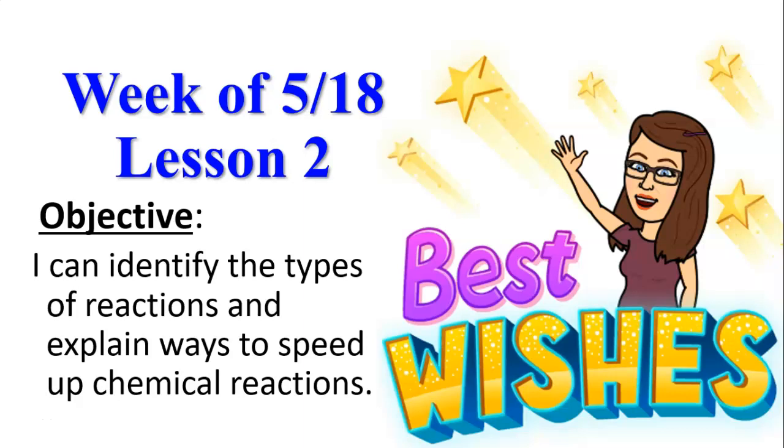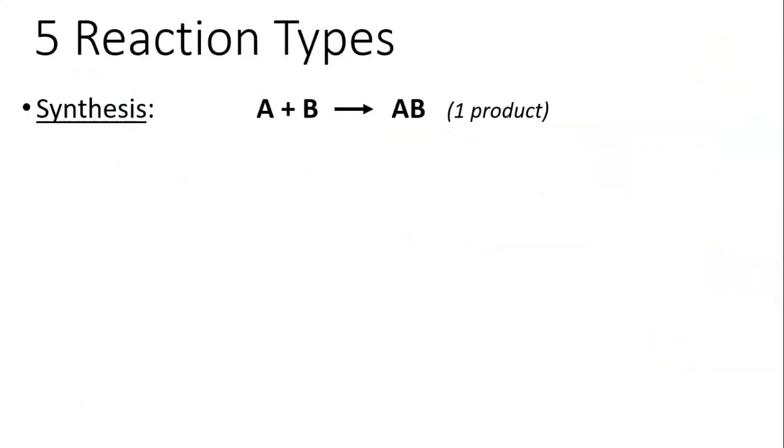Mostly today we are going to be reviewing types of reactions and then learning about ways to speed up chemical reactions. So the 5 types of reactions are things that we learned about first semester. Okay, so if you need to look back at your Unit 5 notes from our practice, you can.